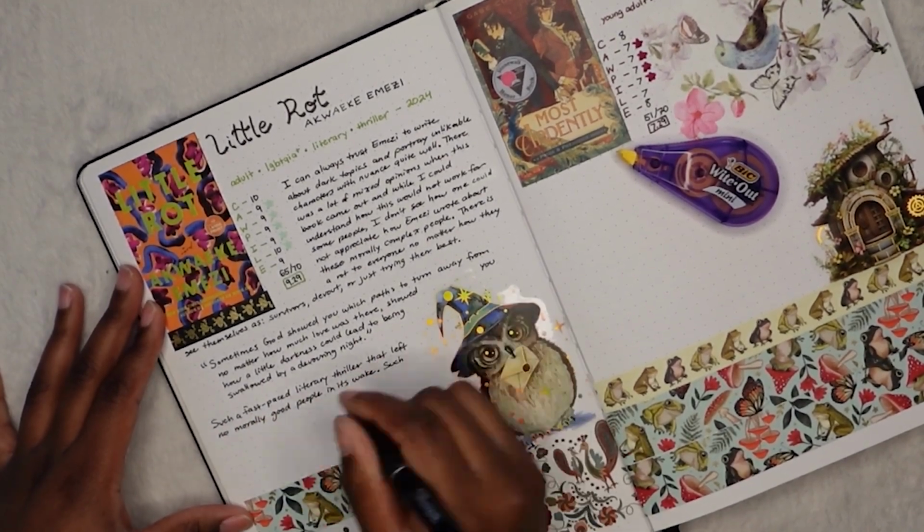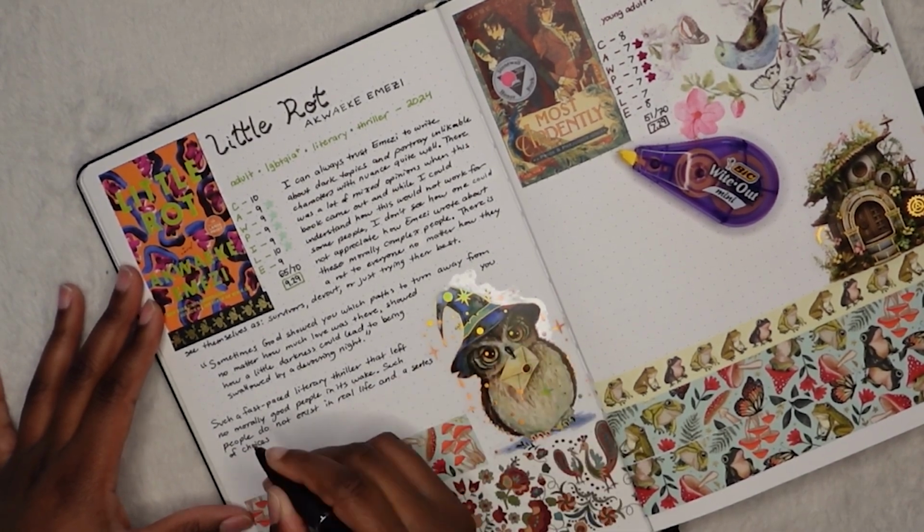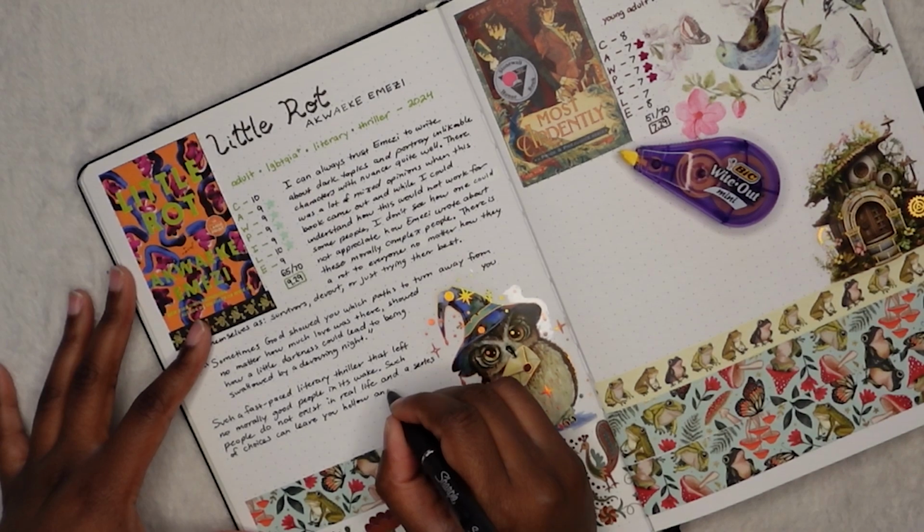Especially since this is a literary thriller. Yes, that's right, it's a literary thriller. It's very, very fast paced. But I will say that if you can handle it, I do recommend Little Rot.